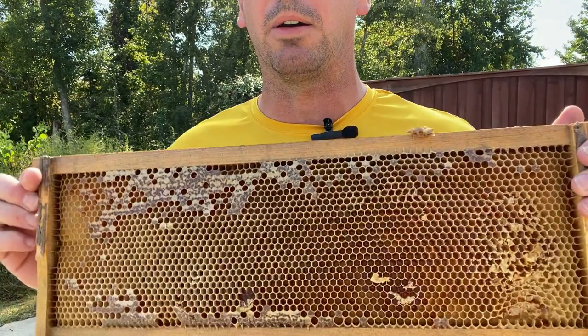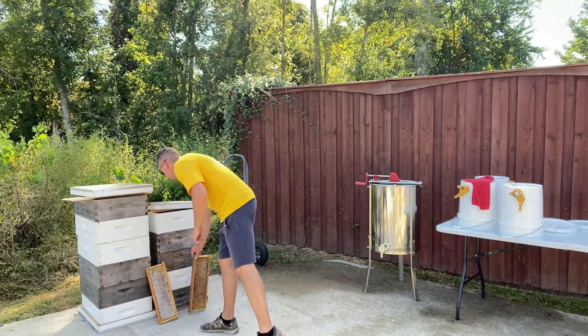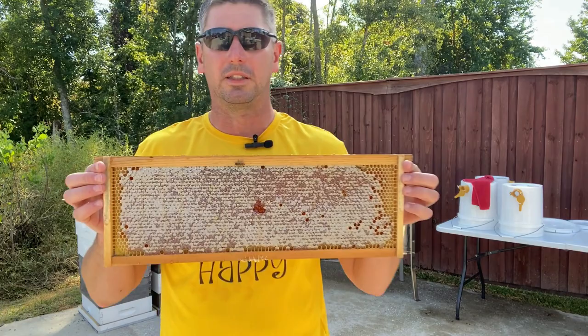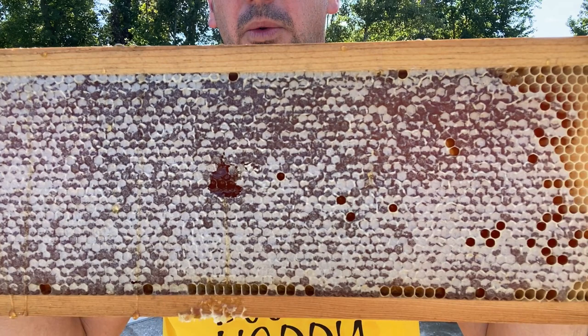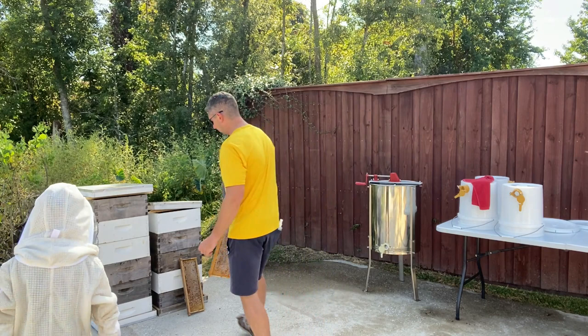We'll put it back on the beehives and see if they can get that dried out before this winter. Here's an example of a frame that you'd like to see. There's a little bit of uncapped honey here, but the majority of it is capped. So this is what we're looking for. We're not willing to take the chance and ruin our honey crop by taking some of this stuff here. So that's what we've got to work with right now.